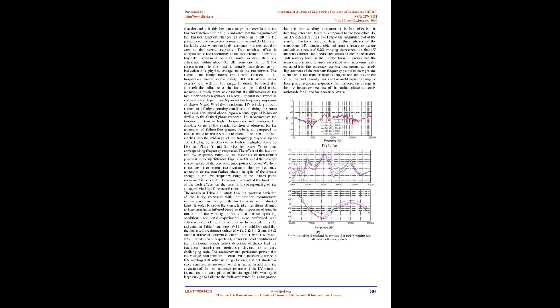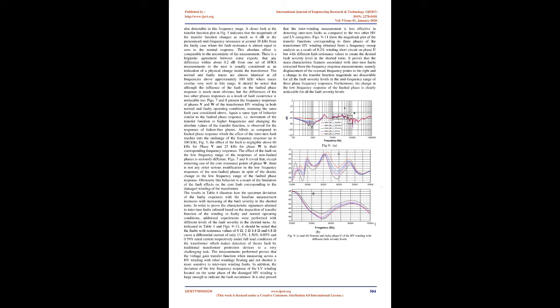Inter-turn faults, in addition to the changes at lower frequencies of the frequency response, also will give differences at mid-frequencies. In a range of 10 kHz up to 100 kHz, the differences are very significant. As can be seen from the response graphs in Fig. 5, the general effect of the inter-turn fault is a shift of the transfer function towards higher frequencies. The movement of the resonant frequency points to the right on the response plot as a result of inter-turn fault occurrence is much more obvious in the frequency range of 10 kHz up to 60 kHz. Trends of increasing and decreasing absolute values of the response are also detectable in this frequency range.